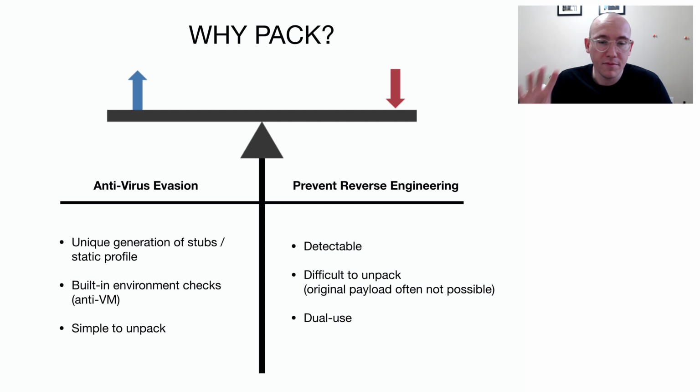And then what came a little bit later was packers that are dedicated for malware, and these are used to evade antivirus. So their unique characteristics are the fact that they do not want to be identified as packed. So they go out of their way to generate unique stubs that look like regular software. So they're not trying to look like packers. They usually have built-in environment checks and anti-analysis checks, and these are a little bit different because they're trying to prevent automated analysis versus the reverse engineering prevention ones, which are trying to prevent human analysis.